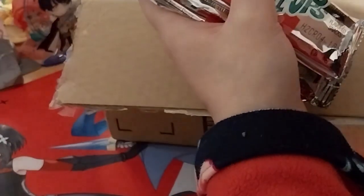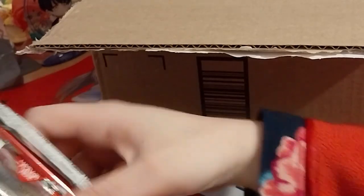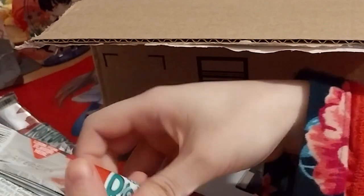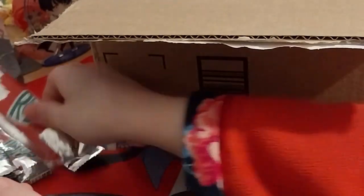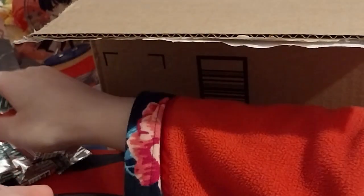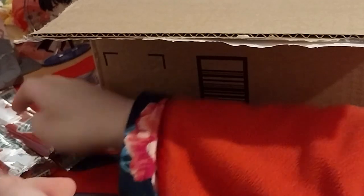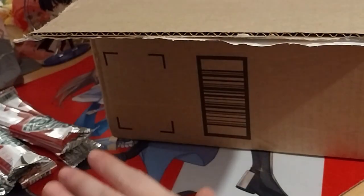2, 3, 4, 5, 6, 7. Found this morning, I don't know. But here's the top up of 7 more fruit roll-ups. Because in total I bought 20. I can't remember how many I ate. That was in the other one. But it seems to be a lot if this is all that's left. So there we go, fruit roll-ups over there.